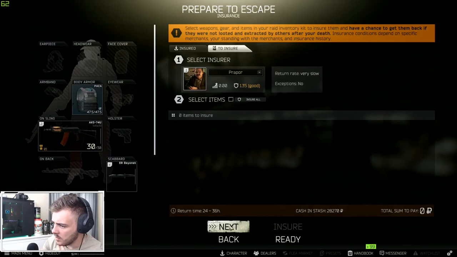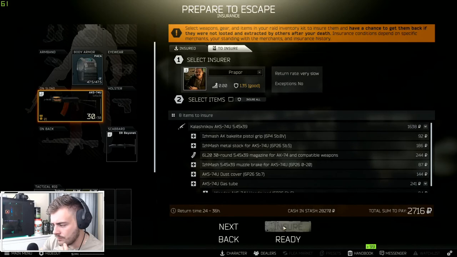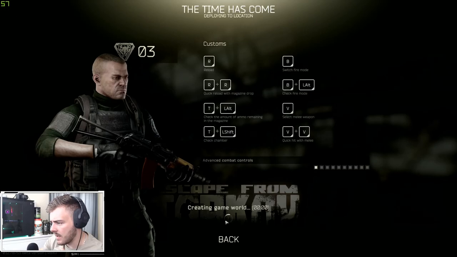How much is it going to be to ensure that? We'll ensure the weapon. Other than that, everything else is fine. We want to try and see if we can get guns back.